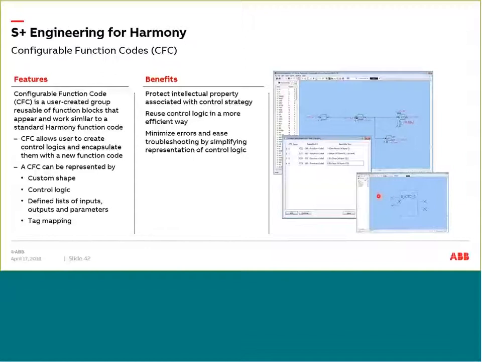What this does is I can only show what is the input and what's the output, but what's inside my box is not visible unless, of course, you go into it deeper. The advantage of this: if you have 20, or say you have hundreds of pumps, right? Instead of dropping these four function codes hundreds of times, now I have a custom function code that's created, and then I just drop this 100 times.